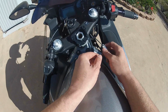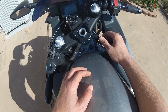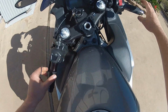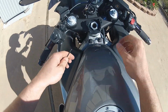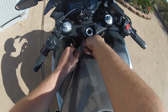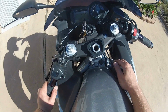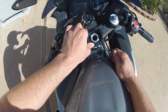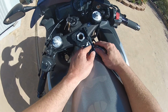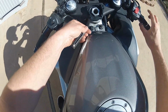Now next what we're going to do is we're going to adjust these set screws to keep the base plate nice and even. Now it does make it a little easier to turn the steering wheel if you're using a similar Allen wrench like me. Okay, that looks pretty even.